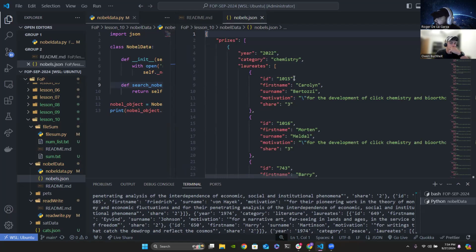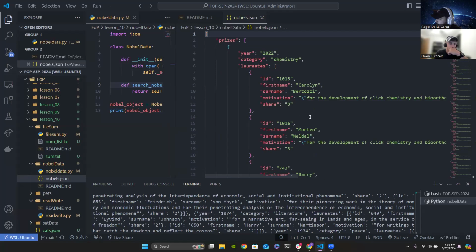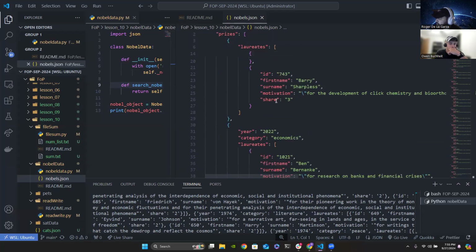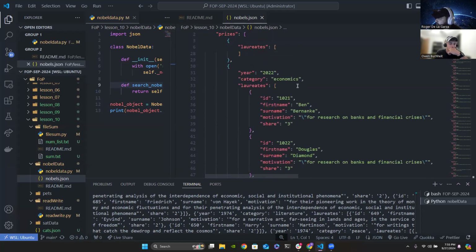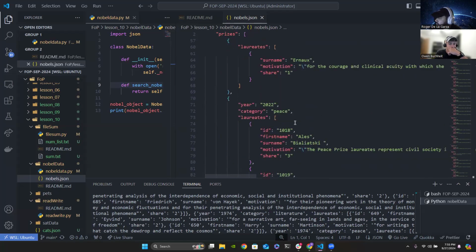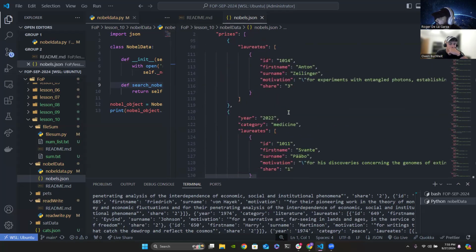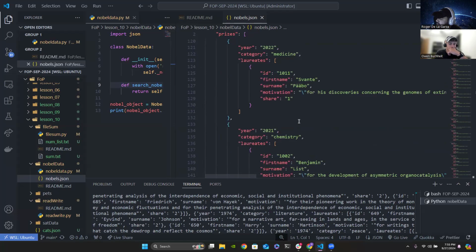Laureates is the people who won, it looks like. The key is laureates, and the value is another list with different people: id, first name, surname, motivation, share, and so on. It looks like three people won this one for chemistry. 2022 economics, here are three other people. 2022 literature, only one person. 2022 peace, physics, medicine, and then it goes to 2021.